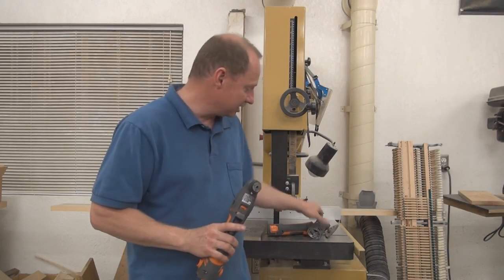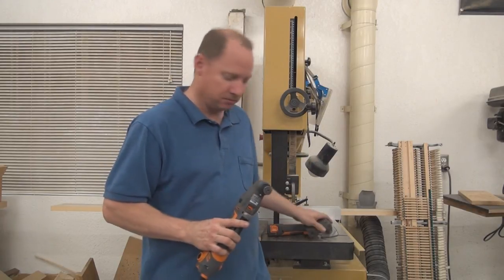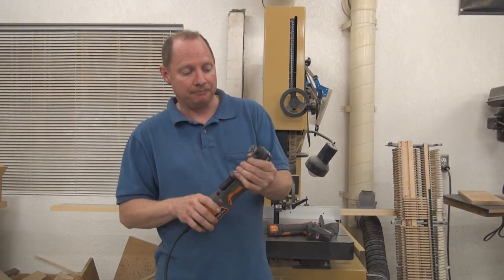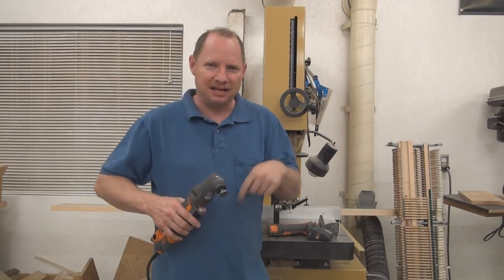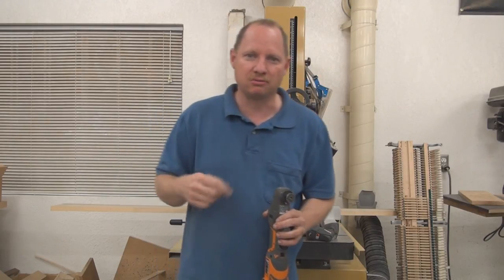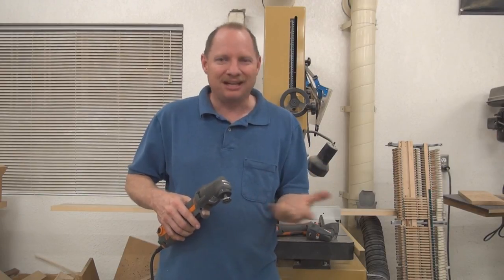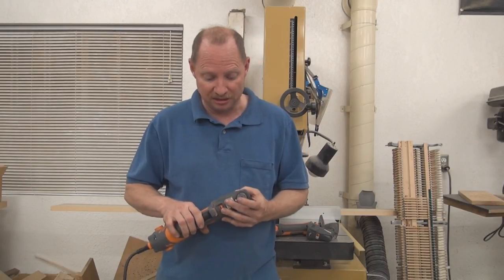And the reason I say that is because one of the things it can come with, in fact it does include this one, is this little sanding pad. Now, why do I have two of these? I'll explain in just a moment. But at any rate, it doesn't leave the kind of sanding marks that, like say, a vibrating palm sander would. If you've used those, you know, it leaves those little swirly marks with just the least bit of grit that gets under it, and it's terrible. But since this thing just goes back and forth, I guess it maybe leaves a little bit of marking on there, but nothing like one of those other kinds of sanders.